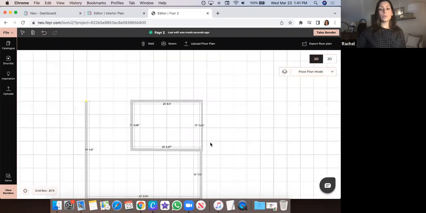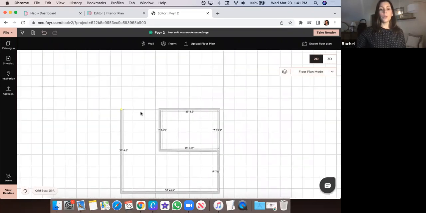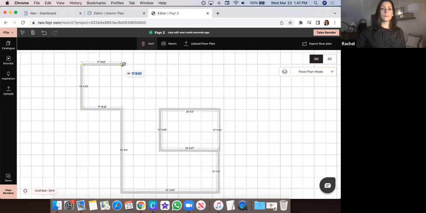So if you have an open floor concept, what I recommend doing, if this leads into a living space, is just draw out a rough visual of the space, right? Goes something like that. If you're not working in the space, that's fine, but we still need to close this off.